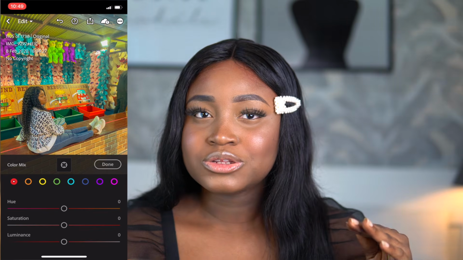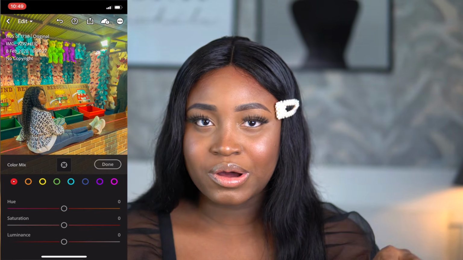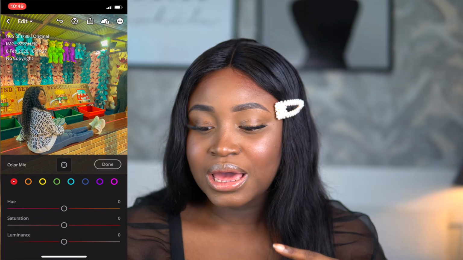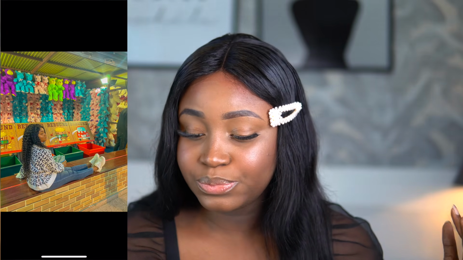Now this color mix touches the colors in the background, all the background colors that you see. In this picture, I can see green, I can see blue, I can see red, I can see purple. That was why I picked this particular picture, because it has lots of background colors. When you see red all the time, this is what I do. When you see orange, yellow coming to life on my feed, this is what I do. Like I said earlier on, I love colors. I love to play around with colors. I don't like to dim my colors. I like the red to pop, I like the green to pop. It just makes my feed really colorful.